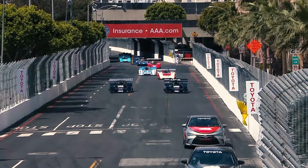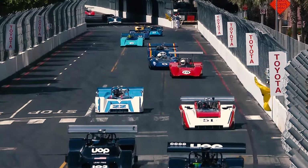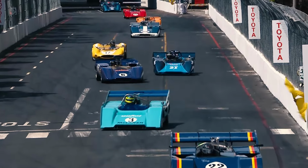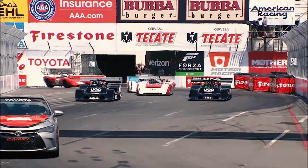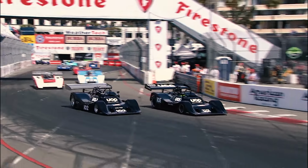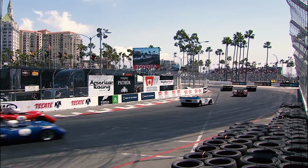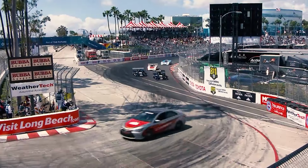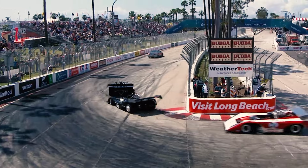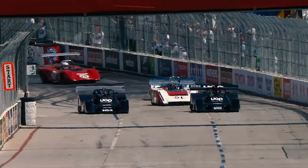Now onto the back straightaway, headed down towards turn number 9. Looks like we're expecting a green this time. Some heat in the tires. Headed up towards the hairpin. We'll watch for a potential green flag this time around. Still behind the pace cars. Up around the hairpin. One pace car pulling off. Second pace car pulls off. We're looking for a potential green flag.